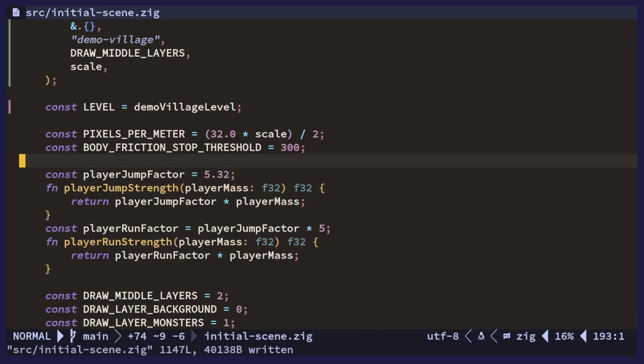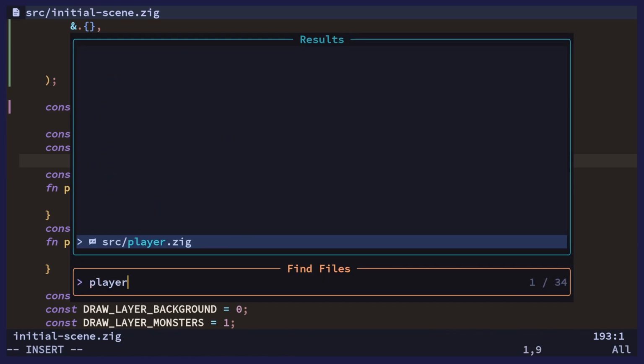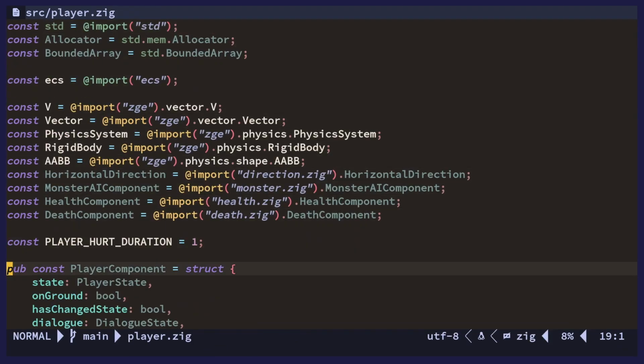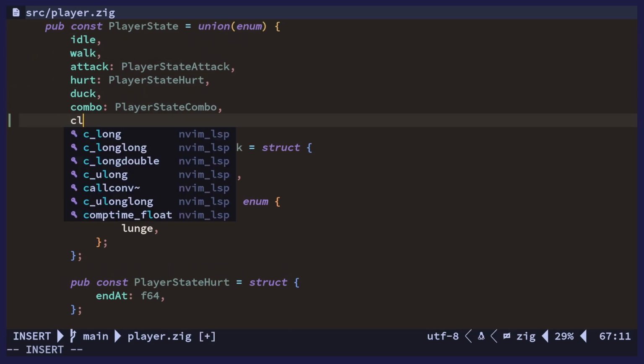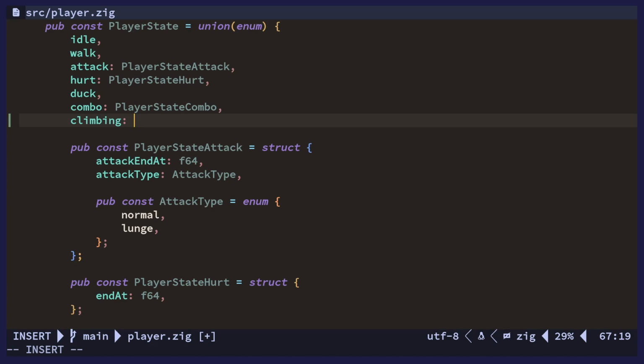Okay, so how would we do this? I think let's just do this in a very simple way. Let's just add a new player state, and this would be climbing, or climb, I guess. I don't actually have graphics for this, but I'll just make some weird animation and we'll use that for now.